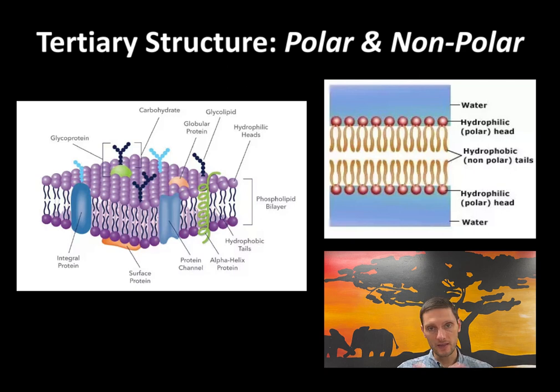And if it meets these requirements, if it has hydrophobic amino acids in the middle and hydrophilic amino acids on the outside, this helps to stabilize the tertiary structure by maximizing those hydrophobic interactions in the center of the membrane and the hydrogen bonding between the hydrophilic regions and the aqueous solution. So it helps to stabilize it, actually. Non-polar substances, so those that are hydrophobic, require amino acids to also be hydrophobic. Otherwise, they wouldn't be able to function with one another.